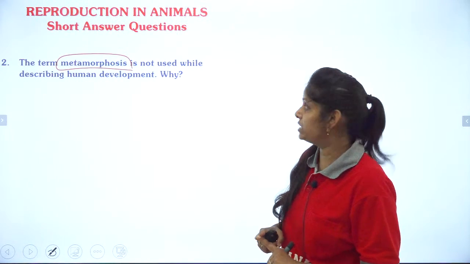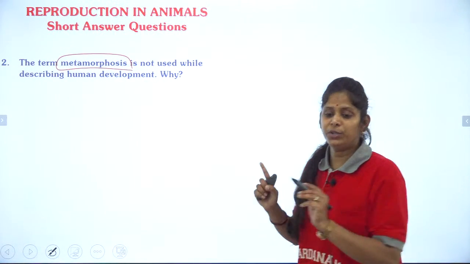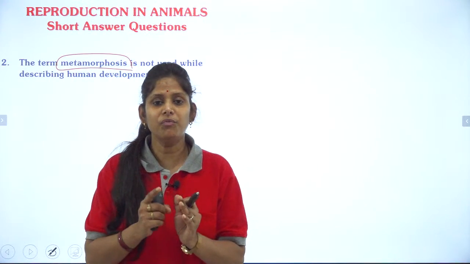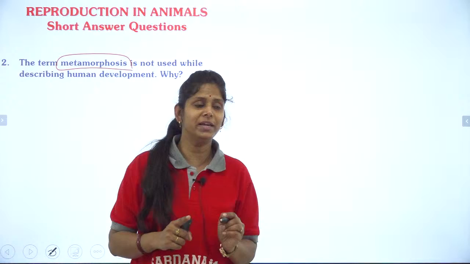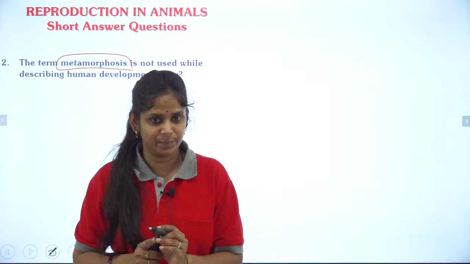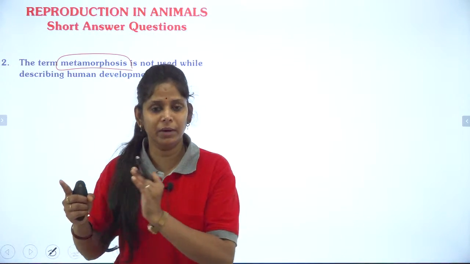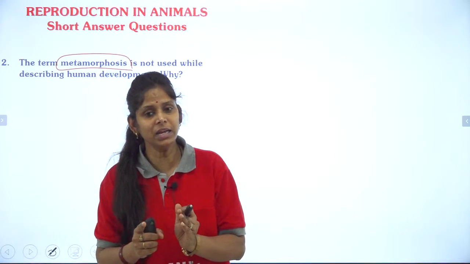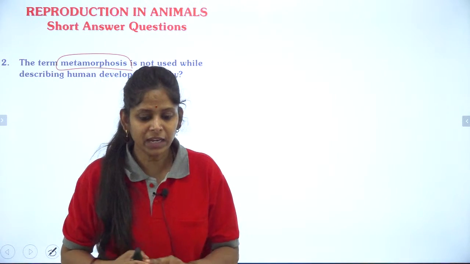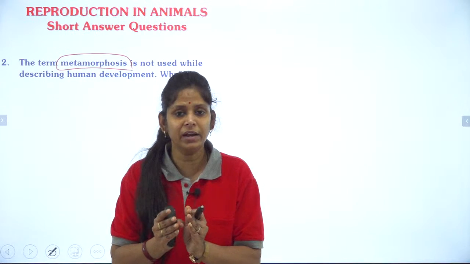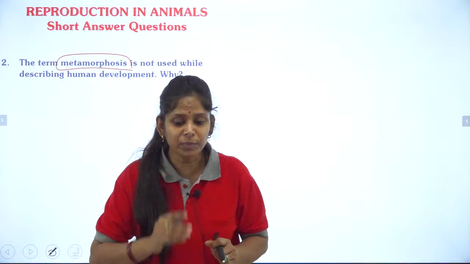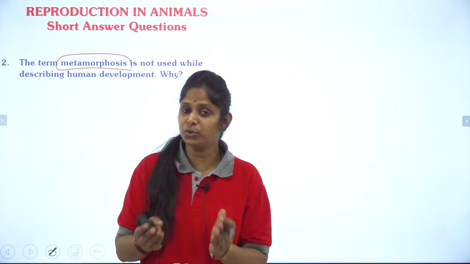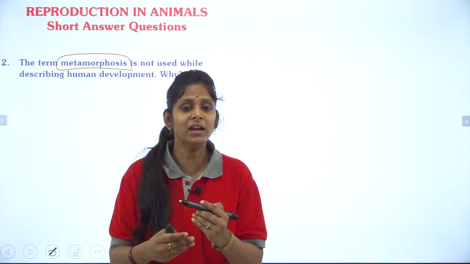The term metamorphosis is not used while describing human development, because in human beings the body parts of an adult person are similar from the time of birth. It means the basic plan of the human body does not change. There is no change in parts of the body. These are similar. Only the body is increasing; the size of the parts is increasing.